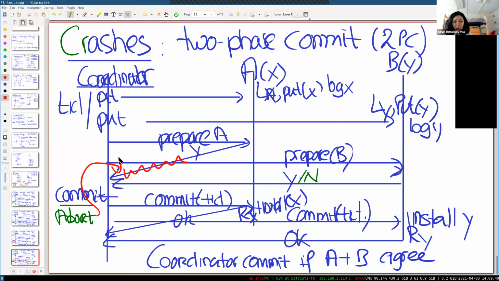Sorry, so what will happen if the message to A gets lost, the coordinator aborts, and then B crashes, but then when it comes up, it's going to wait for a commit message from the coordinator, but the transaction has aborted already? Yeah, so presumably, in most protocols, B will ping the coordinator because it knows who the coordinator is, and ask it, hey, what's the outcome of that transaction?